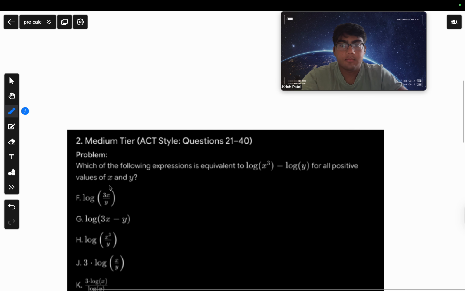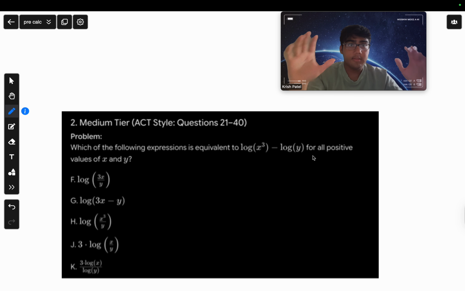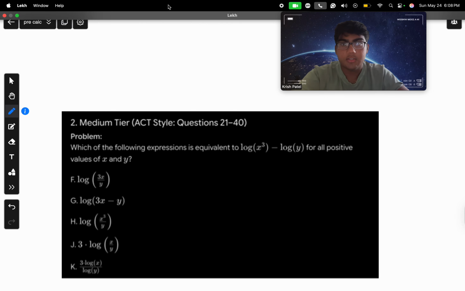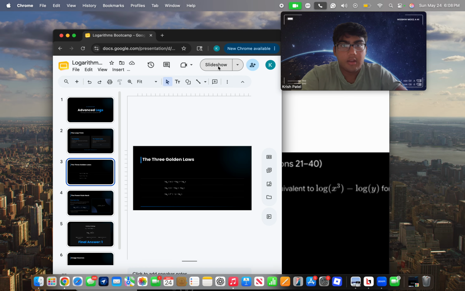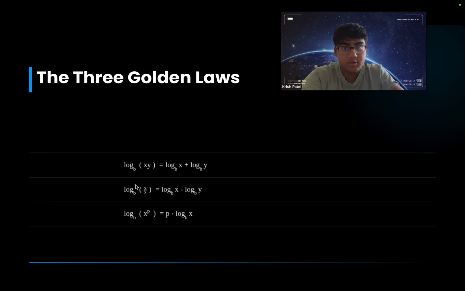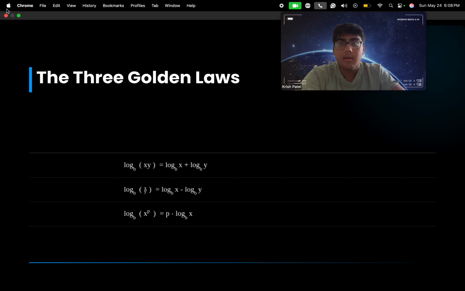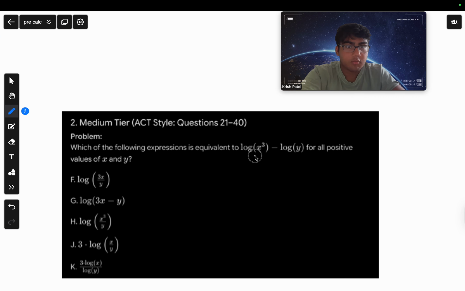Next problem, medium. Which of the following expressions is equal to log x to the 3 minus log x to the y? Remember literally just this thing right here. If you remember this slide, when I told you you can subtract logs, if you have that, you can also just go back. Let me demonstrate what I'm saying. We have this minus form right here.